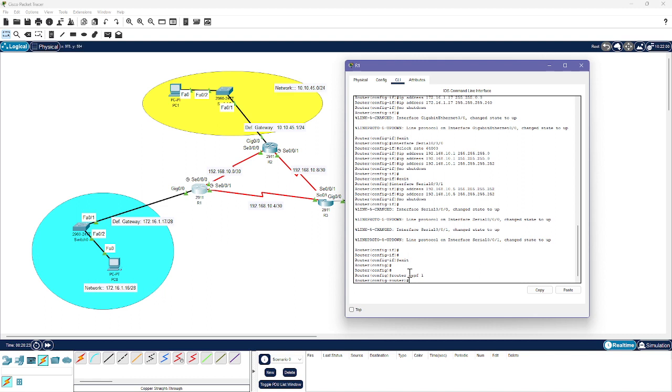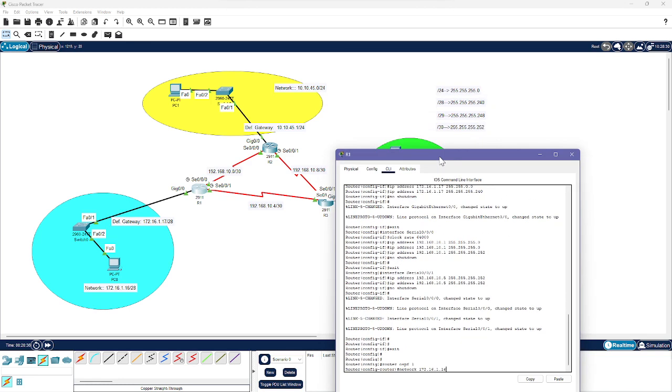So I need to write network 172.16.1.16. Now I need to write the wildcard mask for that. /28 was 240, so the wildcard mask is 0.0.0 and 255 minus 240, 15. It belongs to area 0. So I'll write area 0.